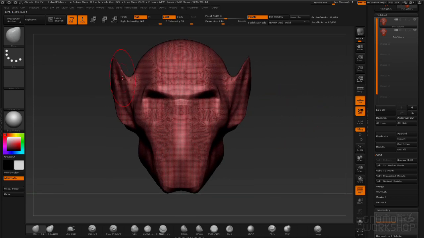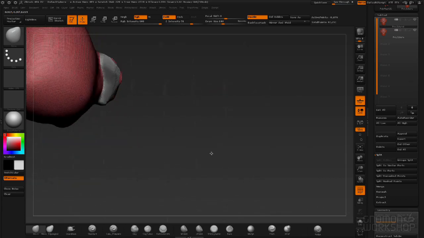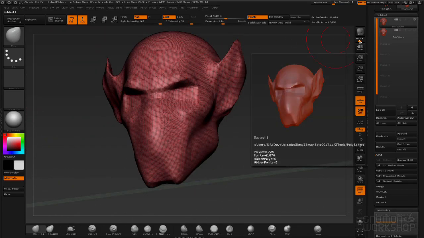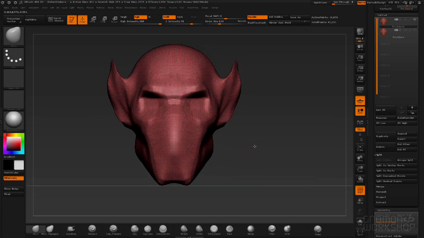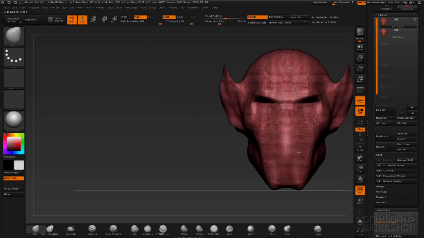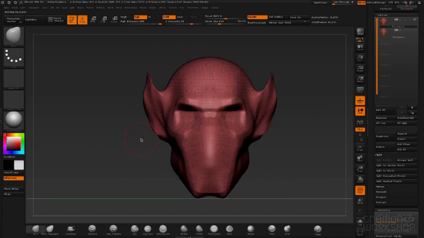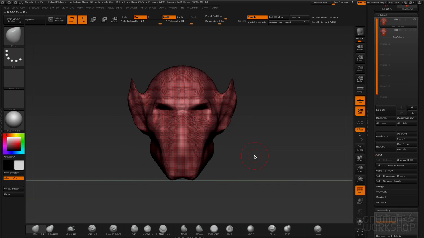So you really had to know what you were sculpting in the beginning. It was very important that you had a plan going into it so that you knew how to disperse your geometry and the density of your mesh before you started to actually take fine tools and carve into areas. Still a very cool tool, but you couldn't really get away with a bunch of fast changes. You needed a solid plan going into it. So now Dynamesh came out, and Dynamesh is actually the closest thing to clay that we have now. And I love it because you can really do anything to it, and the mesh actually repairs itself.